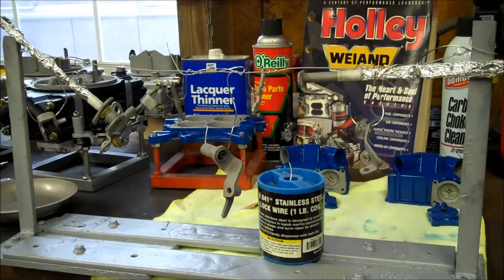Okay, so we got all the metal pieces, or the steel pieces, that we're going to use on the carburetor blasted, and when I took the duct tape off, I replaced it with a fiberglass tape to put it in the oven. Once you see the price of the fiberglass tape, you know you're not going to want to use a lot of it if you can help it, because it is relatively expensive.